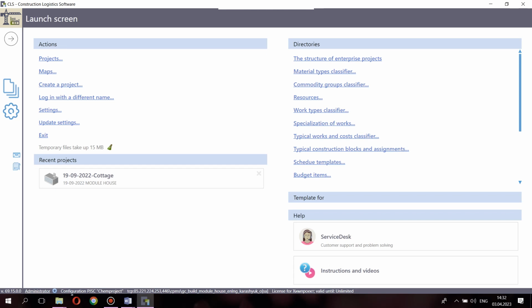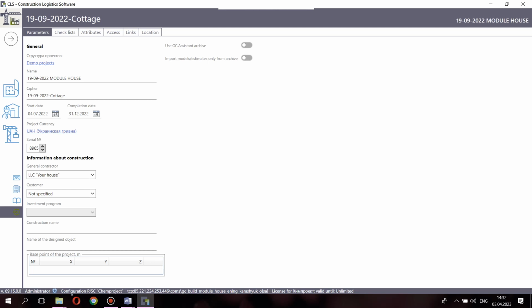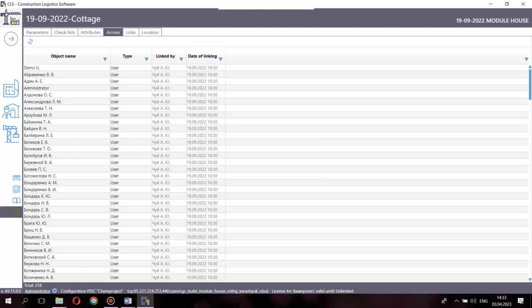On the Start page, administrator goes to the project, Project Settings, Access tab, call Context menu, Link to, and here you can choose organization structure element or individual users.